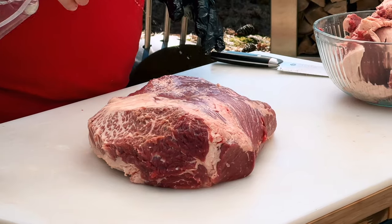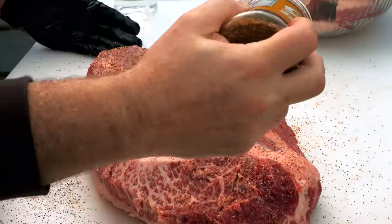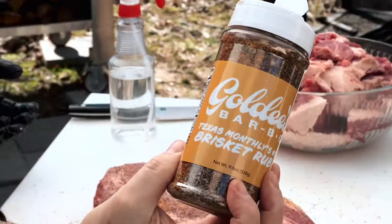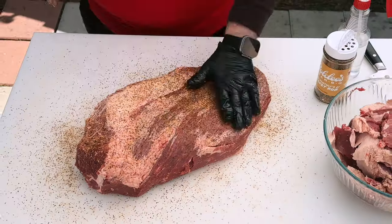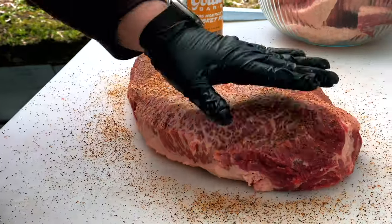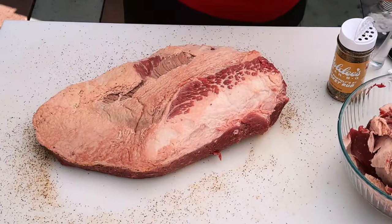All right, a little bit of a warm water spritz, and then a light coating on the bottom here. This, by the way, is the Goldee's rub. So this is actually what they use when they make that number one rated brisket that blows everybody's mind, including mine. We don't rub, we pat. I don't know why they don't call it a pat, they call it a rub, but this is what we do. Then we'll flip it over and do the same thing for the top.